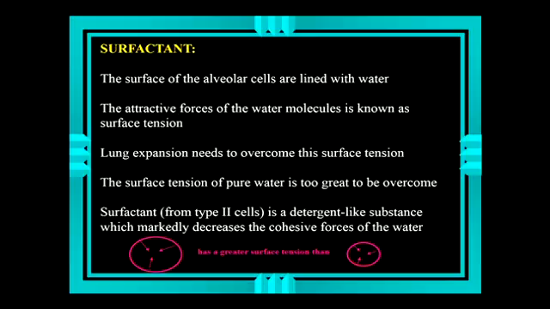So that's why we have surfactant and why it's very important. Now, just a couple of quick words about surfactant before we leave, to put a clinical consequence on it. One of the biggest problems with premature babies is if they're born too early, they haven't produced surfactant yet, and therefore the cohesive forces of the water molecules are too great, and they physically won't be able to inflate their alveoli. And that's why the biggest cause of death for premature babies is respiratory distress caused by lack of surfactant.